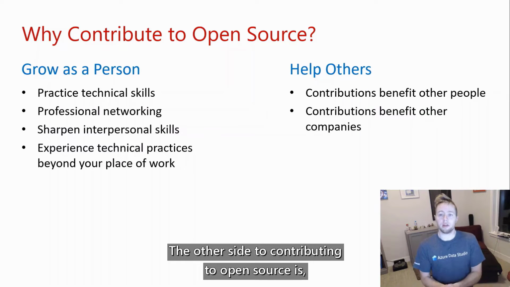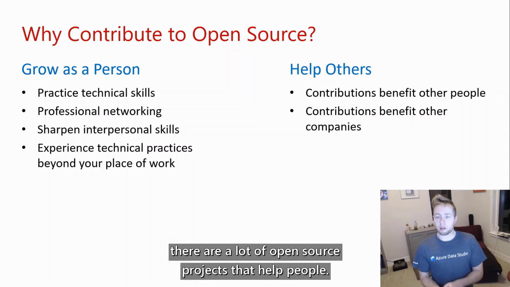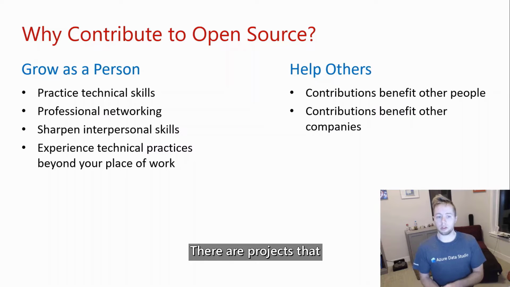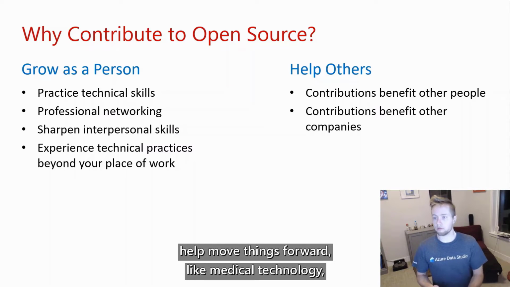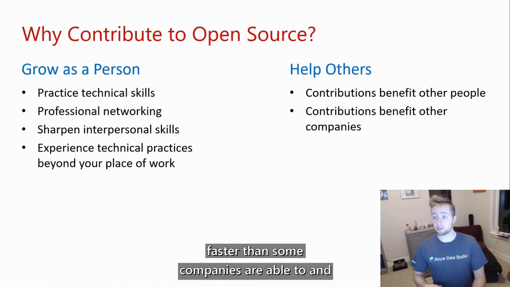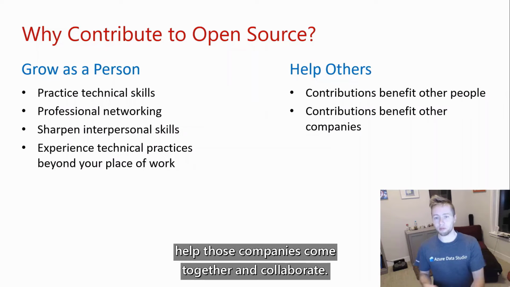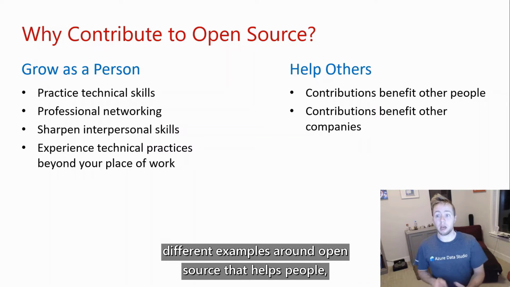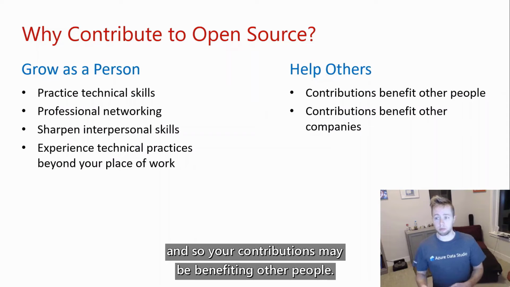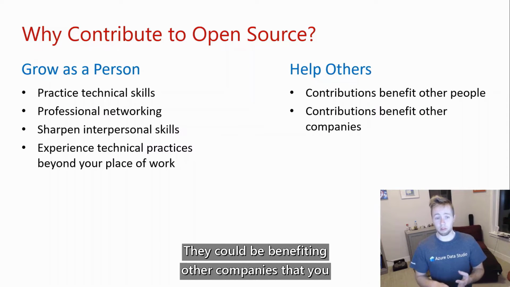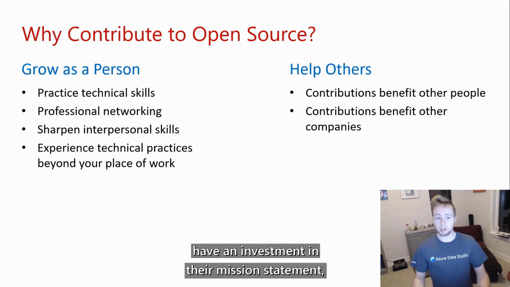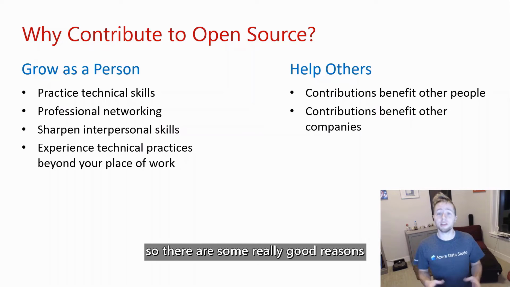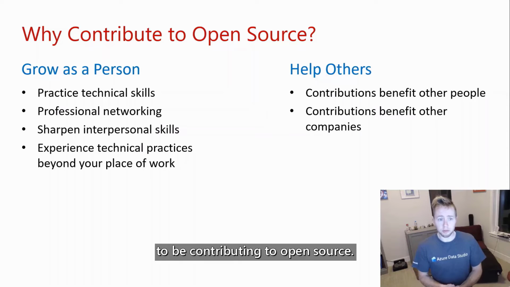The other side to contributing to open source is there are a lot of open source projects that help people. There are projects that help move things forward, like medical technology, faster than some companies are able to. And there are some of these projects that help those companies come together and collaborate. So there are a number of different examples around open source that help people. And so your contributions may be benefiting other people. They could be benefiting other companies whose mission statement you have an investment in. And so there are some really good reasons to be contributing to open source.